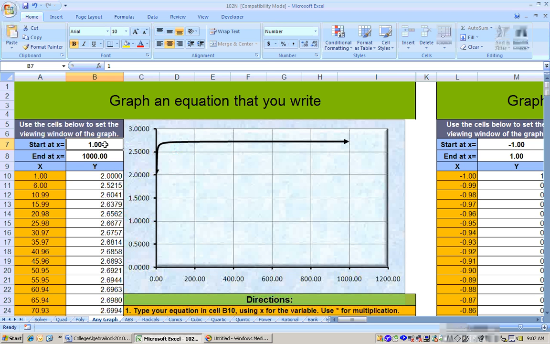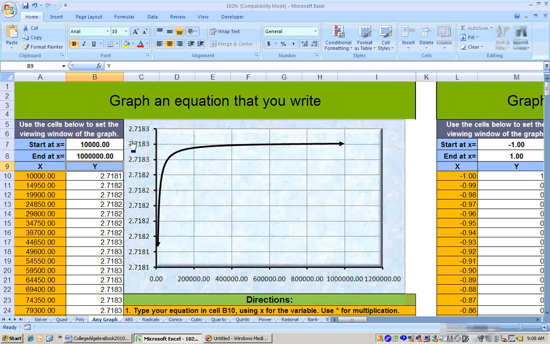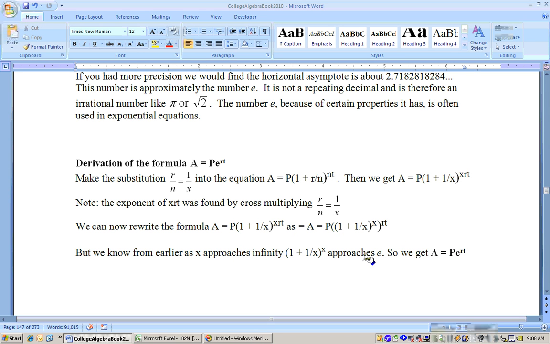Let me go even higher. Let's start at 1,000 so you can see what you get. You get 2.7181. So as this gets larger and larger, it's going to be leveling off to 2.7182. And you can see it's leveling off. That's a lot of digits. It levels off to E. Why does that matter? Because down here in the derivation of the formula, we have 1 plus 1 over x. And that would be where the E comes from. So this is how the formula is derived.